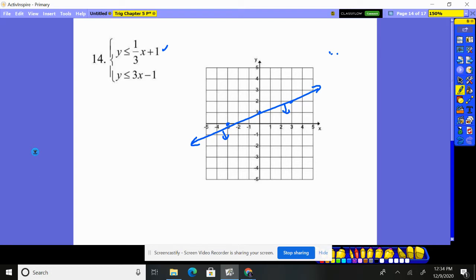Now, we need it to also make this guy true. Well, what's going to make that guy true? So it crosses at negative one, has a slope of positive three, so up three to the right one. It does say or equal to, so it's a solid line. Points on the line are solutions, and it says less than. So I got to shade underneath it. So that's underneath that line.